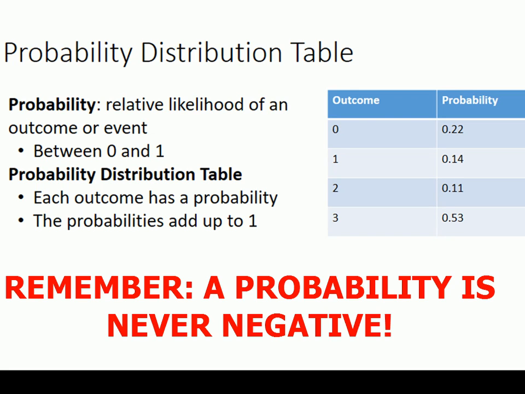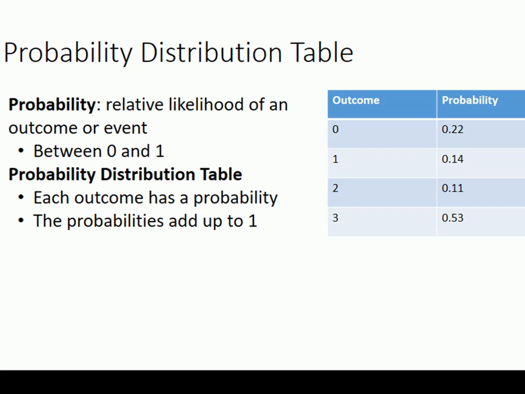Now when we have a probability table, we have to be sure that every outcome has an associated probability with it. Even if a probability is 0, that's okay. It just means that outcome can never happen. The other thing is that the probabilities add up exactly to 1. Otherwise, you would say it's not a valid probability table. So if one of these probabilities was left out, we would know how to get the missing probability. We would just add up the other probabilities and subtract that total from 1. That must be the missing probability.